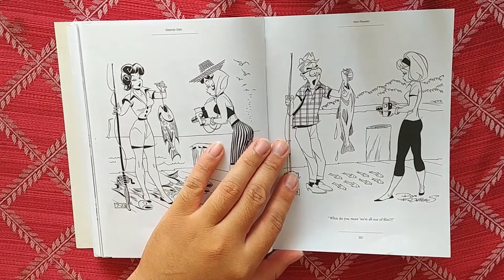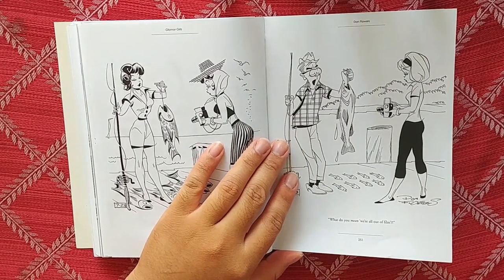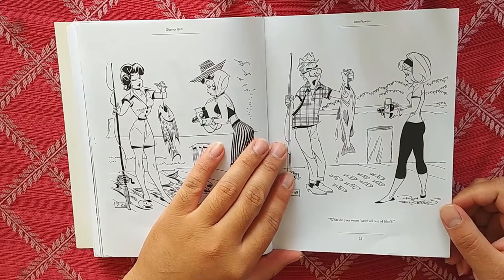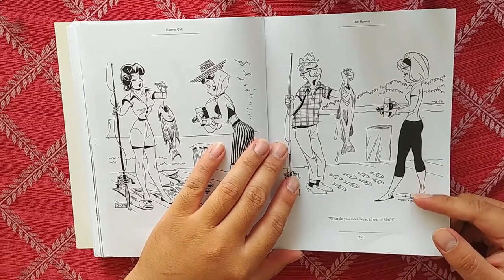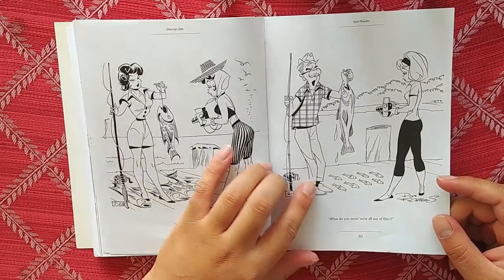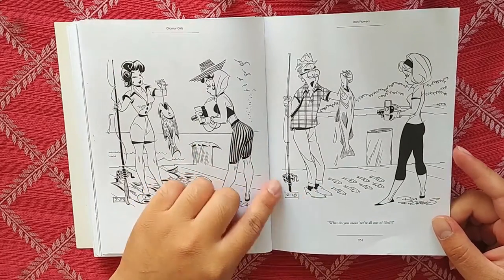Let's see. What do you mean we're out of film? Damn. Oh yeah, he finally got the good picture. When they're out of film, dude. Why would you even keep these, dude? Just throw these back. They're way too small.